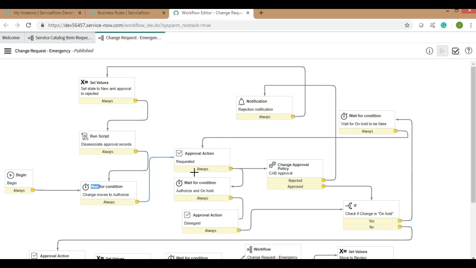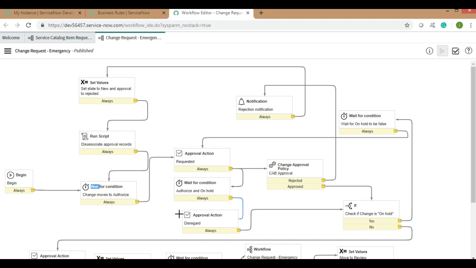So from here it will go to approval request. When it gets requested, then it will go to change approval policy, or it will come here and hold on for authorization. From here it will go here.